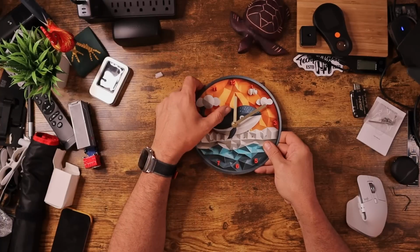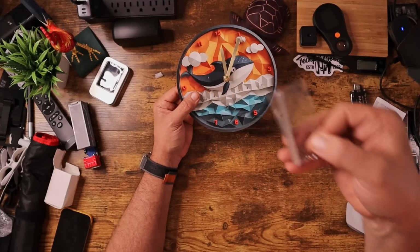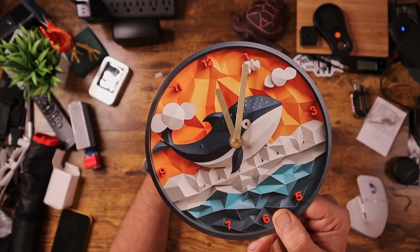If you have a desk or an office or a kitchen or a bathroom, this would be really cool. I'm digging the way this looks. I have no issue with this. It also came with some extra hands here. If you want to put silver hands on there, or if you want to flip them over to black, you can do so. So yeah, I got no issues with this. This is pretty cool. But like I said, when I recorded it before, it didn't record, so I'm just filling this one in. So this is going back over here for the time being. And I like it. It's cool.